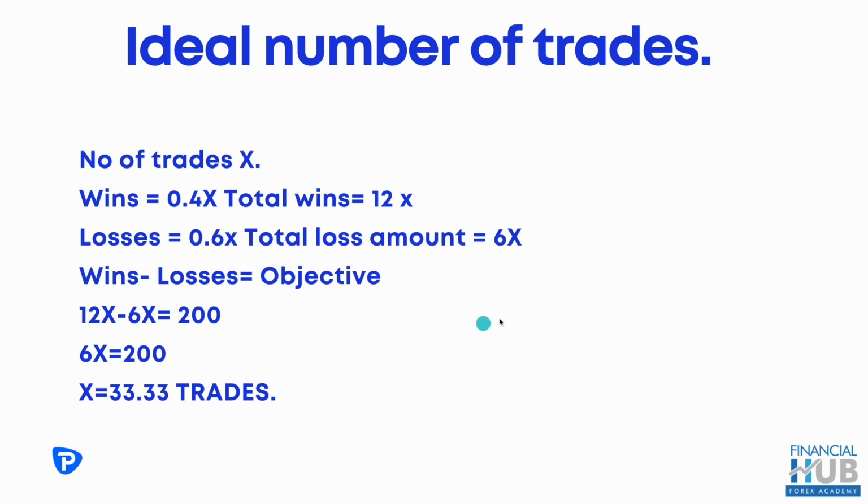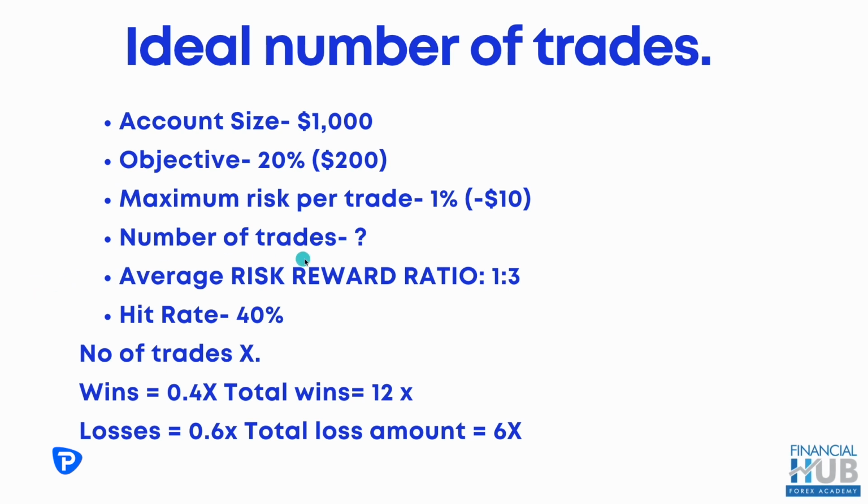So I hope it's not very, very difficult. I'll move back and repeat the same concept again for us to understand deeper. And I'll start here at x. I think this is where most people might not get it easily. So number of trades is x, and my hit rate is 40%. Basically, I'm winning 40% of that x. So that is 0.4x. Each win is $30. Each loss is $10. That is 1:3 risk reward ratio, which is here.